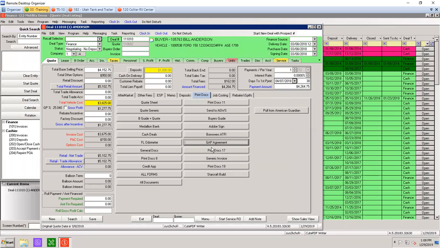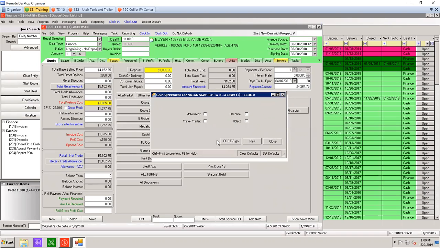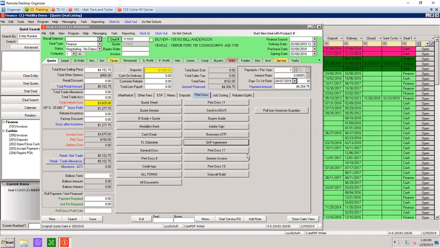All right, so that's basically it. We print out the forms. I do want to just say that for this to work, our forms department is going to have to load this special form onto your system. So you're not going to see this button pop up until you contact forms@motilitysoftware.com and ask them to put certain forms into a format that allows the signature to show up. And that's all a part of the setup. We'll get a list of forms from you that you want to send to the customer. We'll make sure that they're all programmed in here with that button.